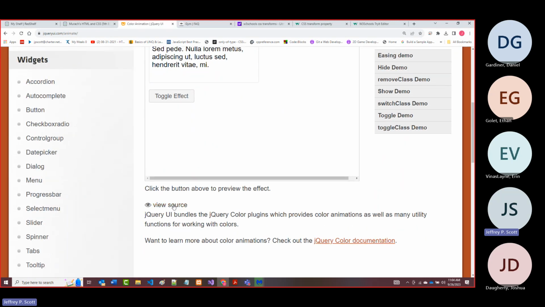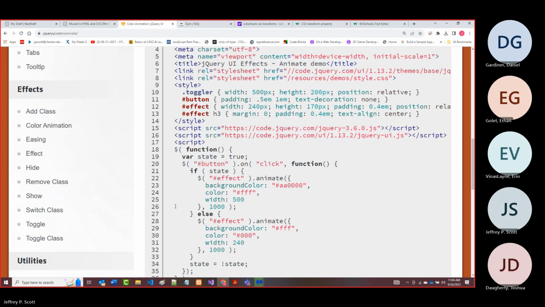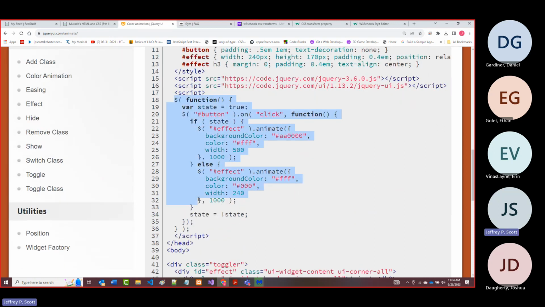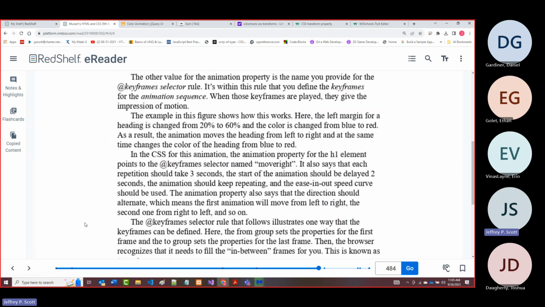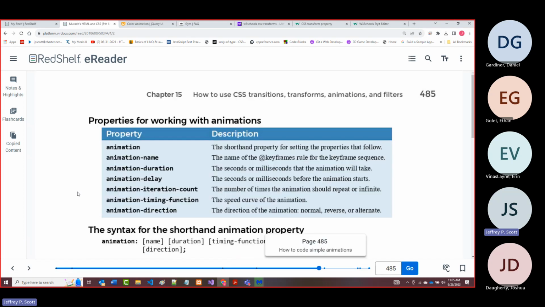And again, if I go down to here, I can view the source. And you'll notice there's a little bit more work that's being done in here. But again, to me, it's much more straightforward than doing it through just CSS. CSS is great. I have no problem with it. But I think that CSS is best used when you are working with colors and fonts, etc. But with the stuff they're showing in this chapter, I just think there are better ways of doing it than by using CSS.